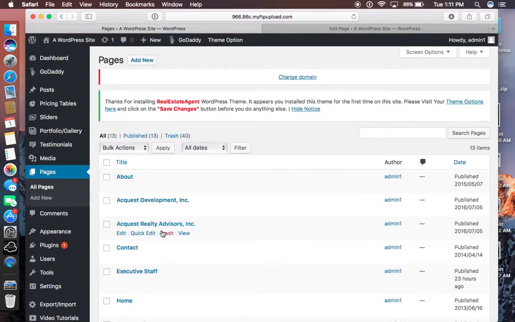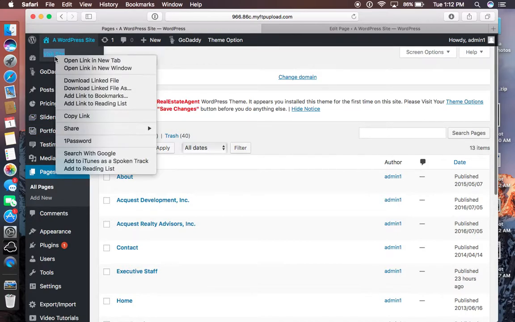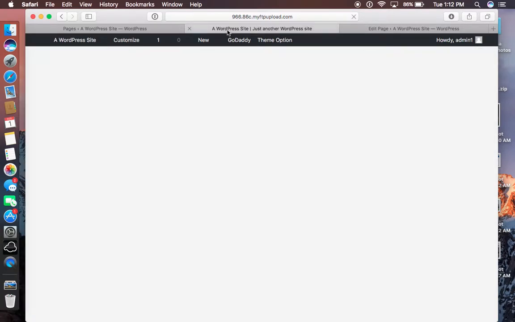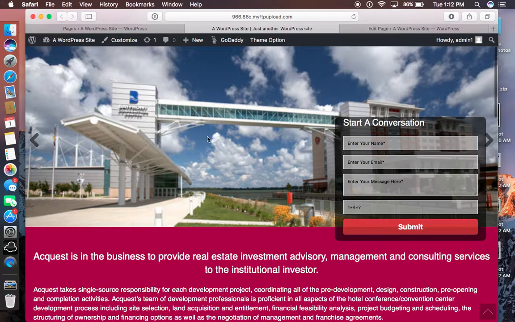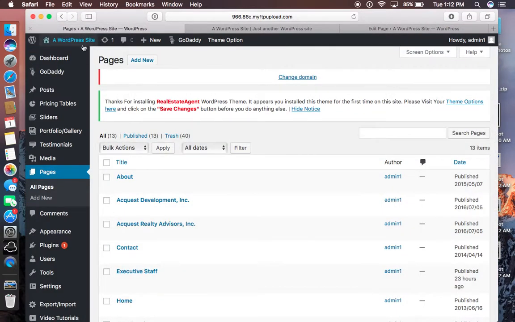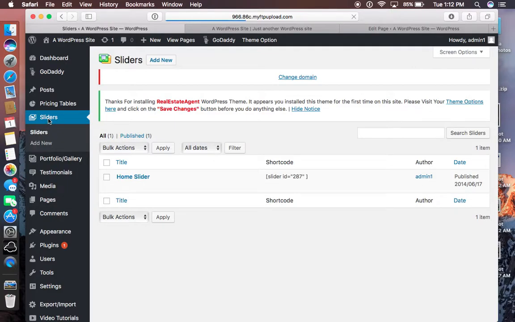Also in the back end, I'll show you a couple of things that may be a little bit different than what you've used in the past. The first one is the sliders, right? So if I go back to the main site here, this background image, which sucks obviously because we need a higher res picture. This is not a certain image size you have to use, so you just want to use a nice, good, clear image. And that's going to be here in your sliders.